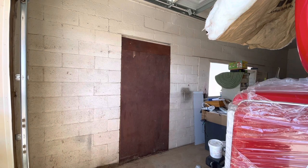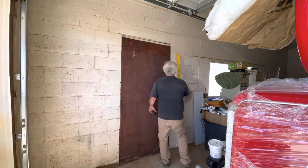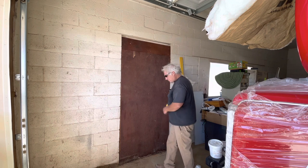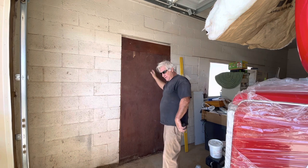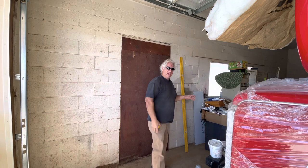Okay, I will show you how to hang a door in a block opening that never had one. This is what I had in this garage. They never put a door up, or windows for that matter. I'll show you how to do that as well.